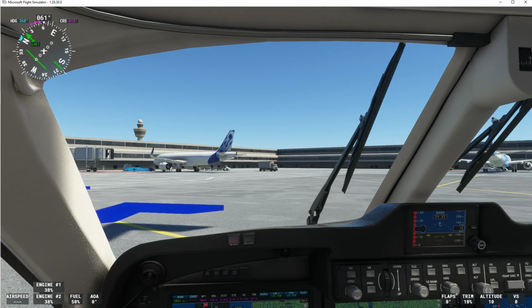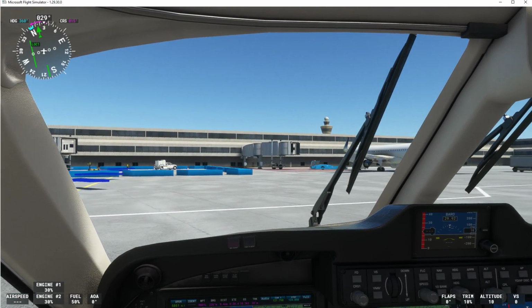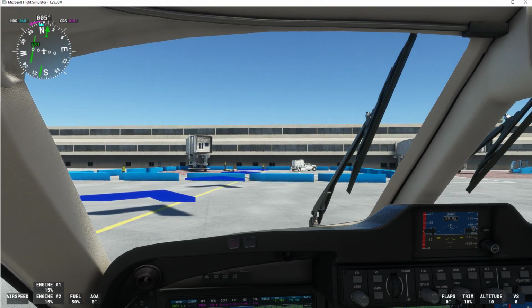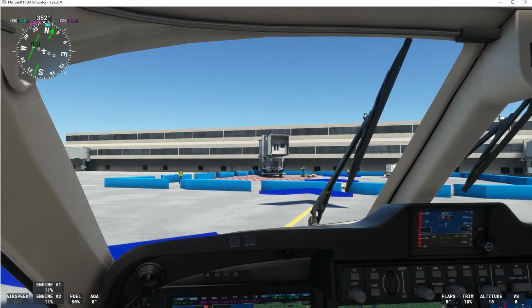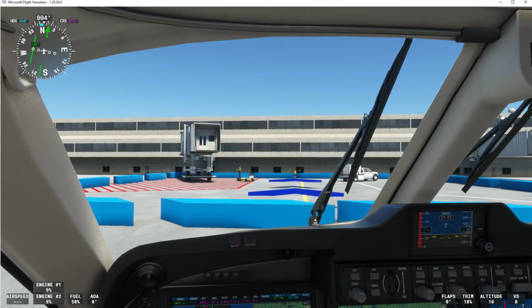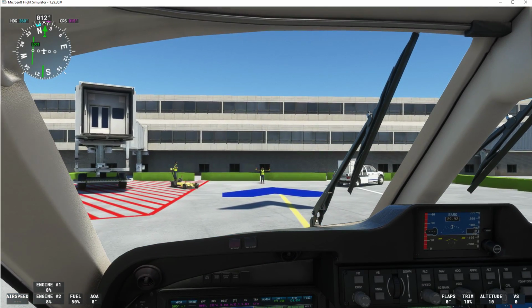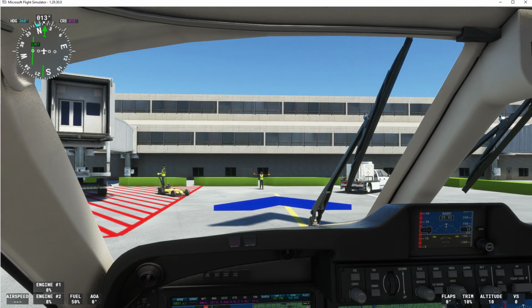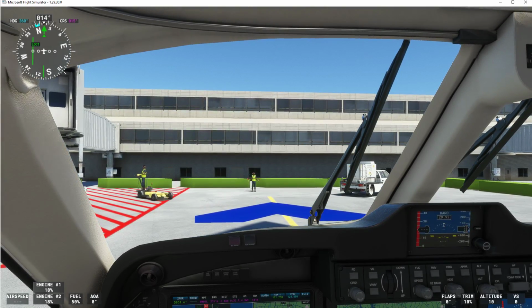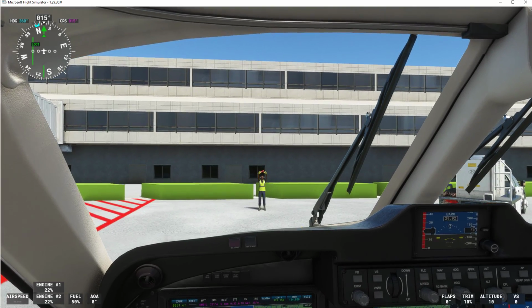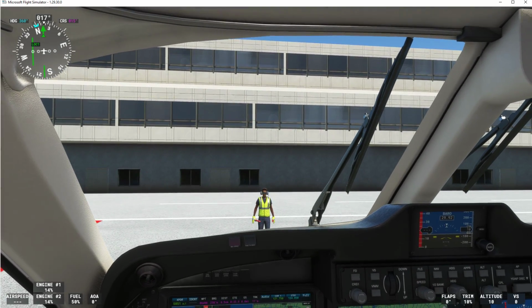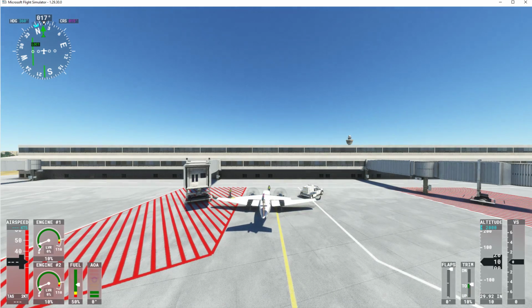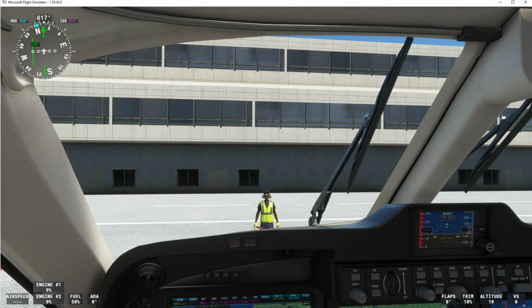Now, because we have a small aircraft, there won't be any gateway connection. Like right up there, there's a gateway. If we were in the Airbus, well, you come in here and that jetway automatically comes over. You don't have to ask for it anymore like you used to. It'll just happen. Okay, we're good. So I'm just going to put on the parking brake. You can press Control Delete on your keyboard. That'll set the parking brake, and you'll automatically get this little warning.